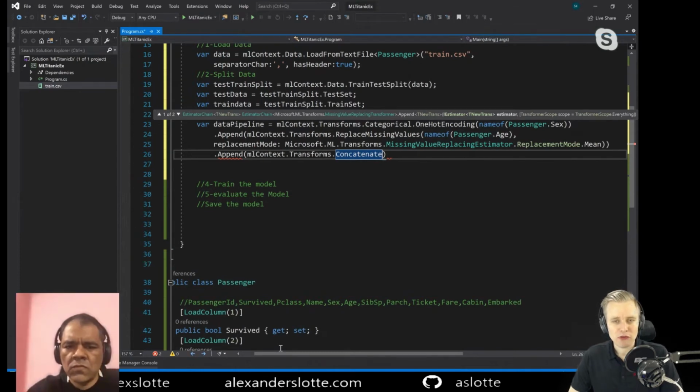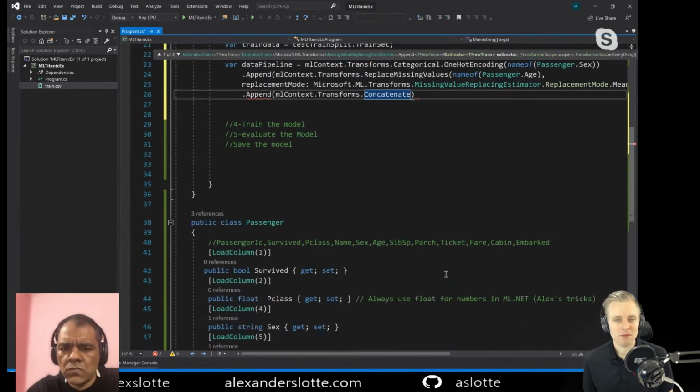So what's going to happen is that we're going to take these columns, like the sex and age and passenger class columns, and we are going to create a multi-dimensional features vector. And it sounds kind of sci-fi a bit, but all we need to do here is define two things. The first thing we need to do is define the name of the features vector. And this is also a trick to say, always call it features.